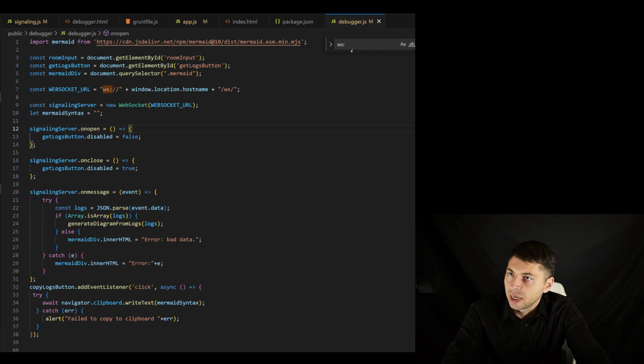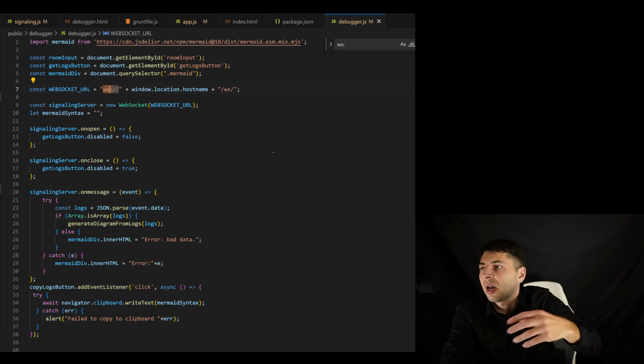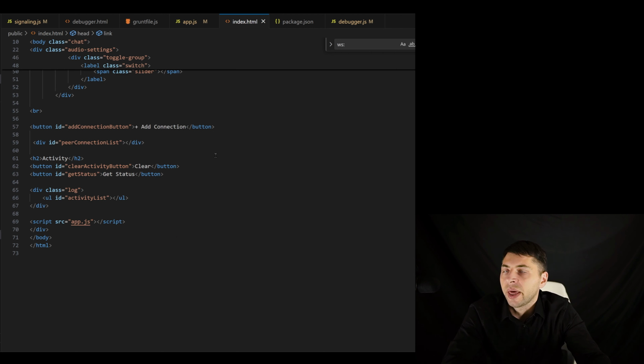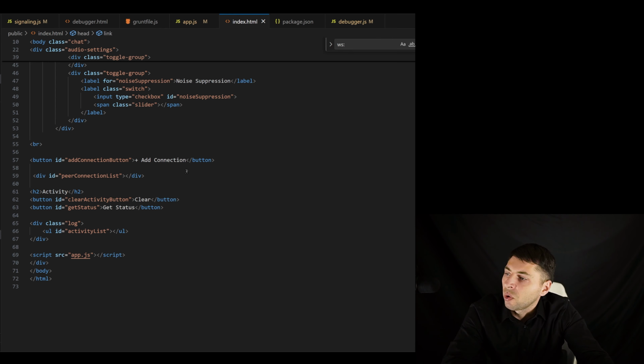I have a similar thing in the debugger that produces the sequence diagram. It grabs the logs from my signaling server, and same thing here. It will be obfuscated, and then also this will be replaced with WSS. Also the obfuscation happens with the CSS files for my debugger and the app.js, and the index.html, the one that opens the main application, will have its references updated.